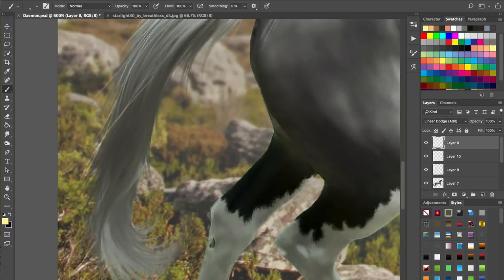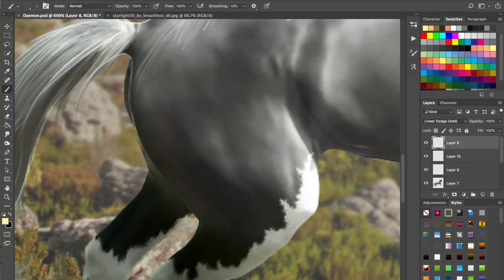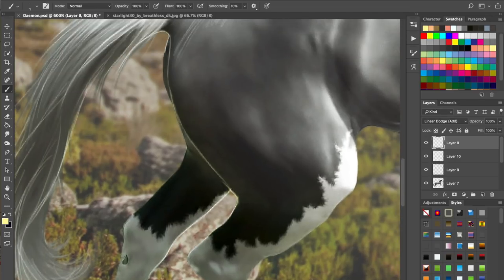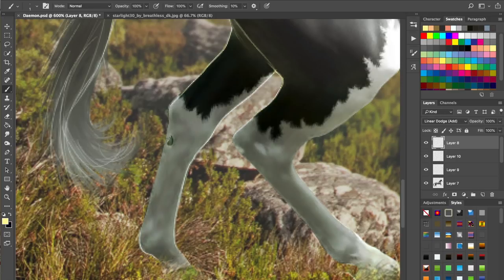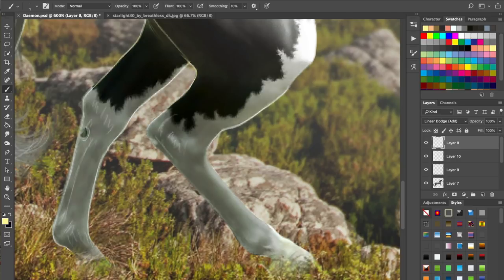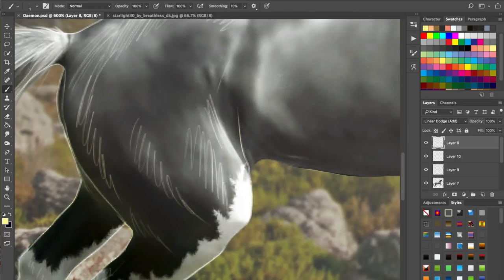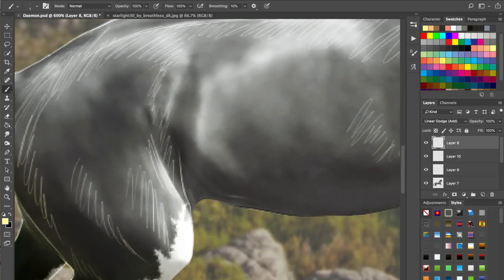We're getting there. No, this takes so long sometimes. But it's so worth it in the end.